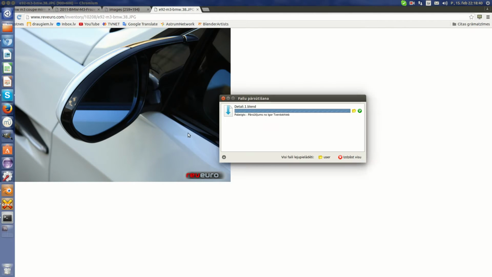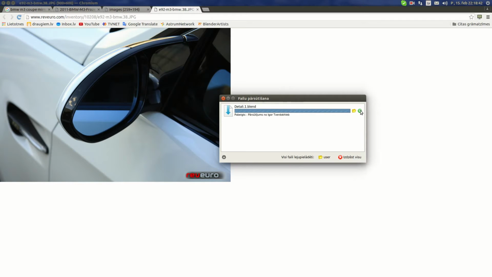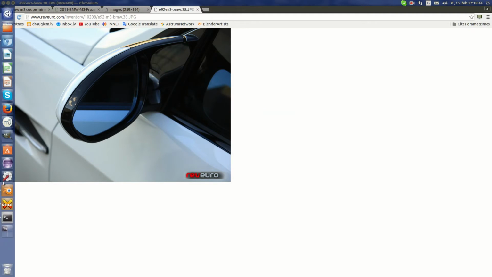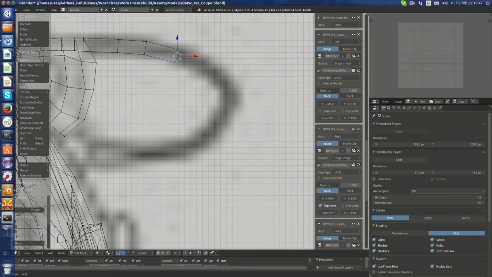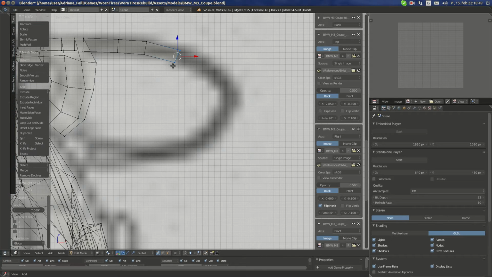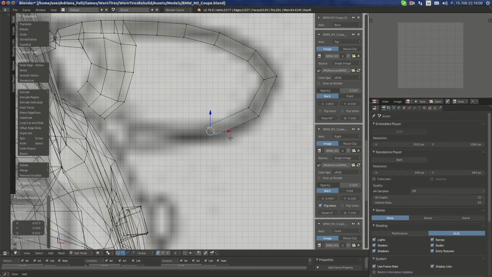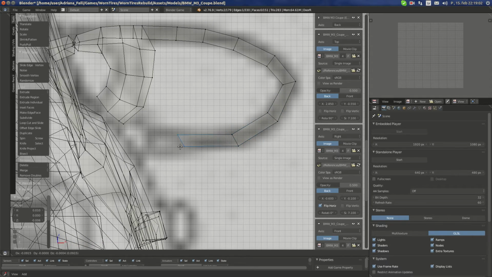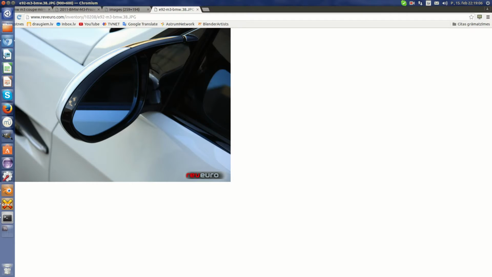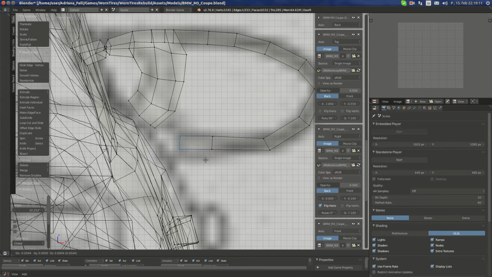Okay, I'm gonna close this window. So, in this case, it's kind of easy to do it based on reference. Just make this arch here. And yeah, keep up with the work here. Good. Now, it's basically a simple thing here.